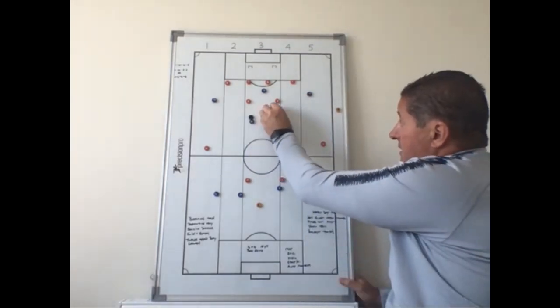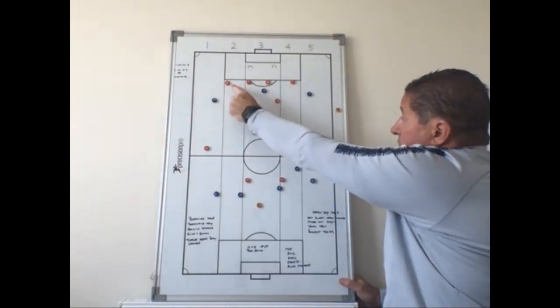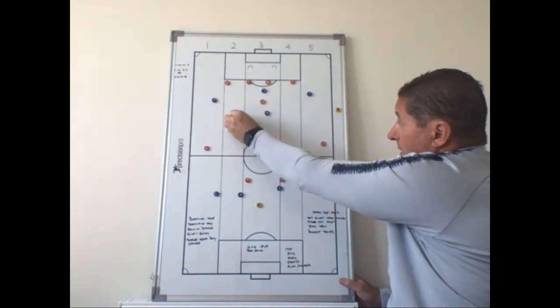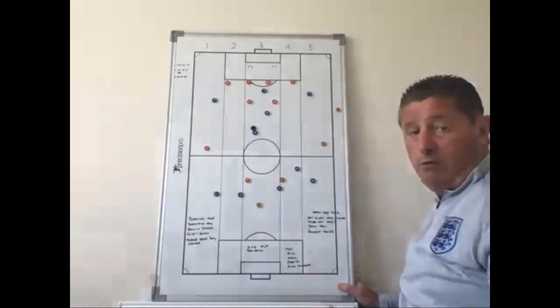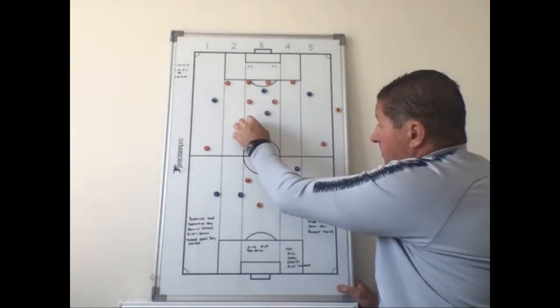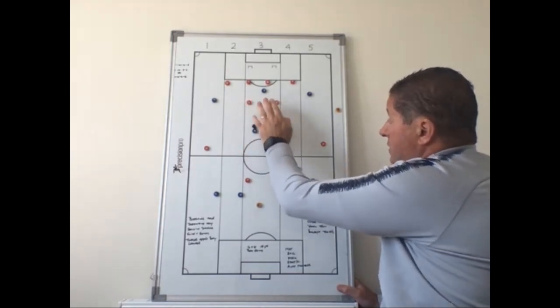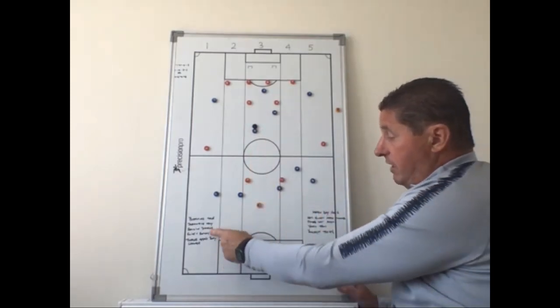So my setup was this. Two small goals, a back four, two holding midfield players. And sometimes I'd take one out and put one back in. And that was why I was talking about the flexibility and adaptability of what I did on the day. The ball would start, play to 10, play back, and then we're live. Okay. So what we're talking about here, and the first part of my terminology, is sliding screen.